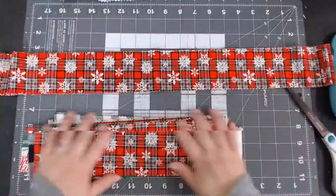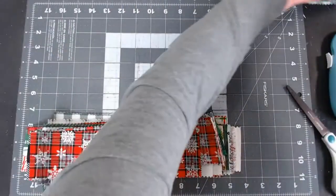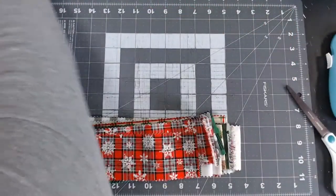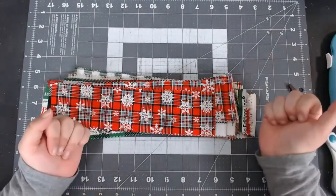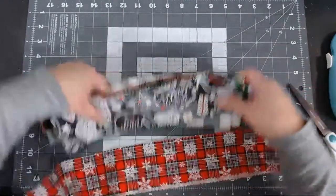Okay, so now I got one of each print. And we are ready. This is going to be a lot of journal covers. I'm going to try different methods. I'm going to try the strip fabric, the string method. And then once I get enough crumbs, we'll make a crumb quilt. We're going to be making a lot of stuff. I am so excited.